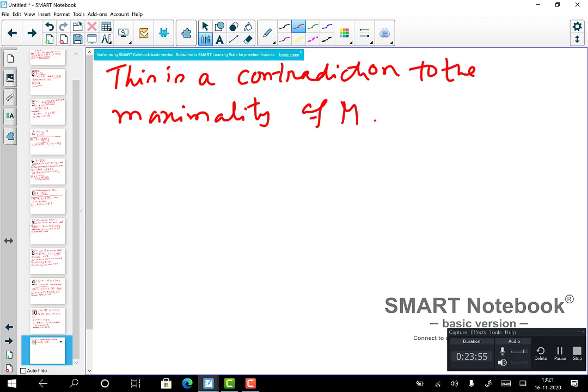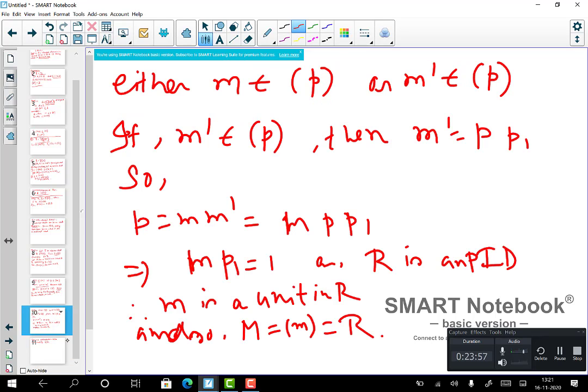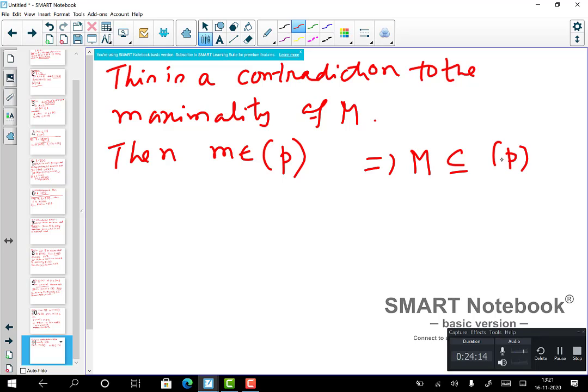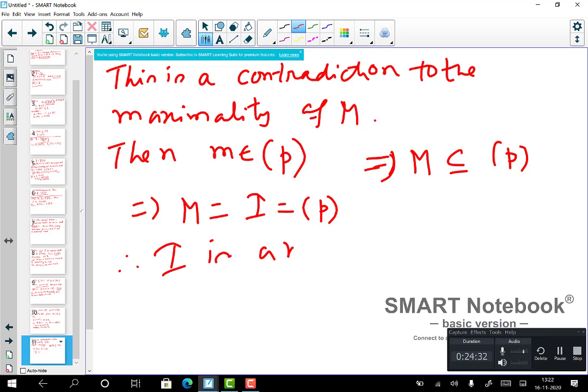So then what is the option? So you have two options, one option cannot be possible. So what is the other option? Then you have M belongs to this ideal generated by P, and this implies that M is a multiple of this, right? But you know already the other way around. You know that M contains this ideal generated by P, and this implies that M equals I, which is generated by P, right? So what does that mean? That means thus I is a maximal ideal.